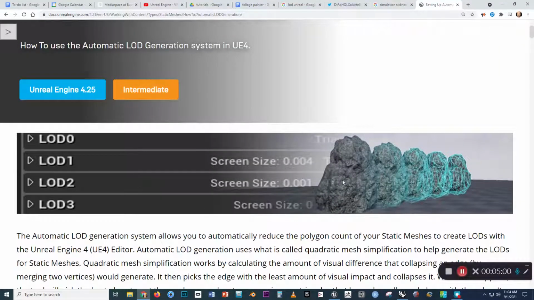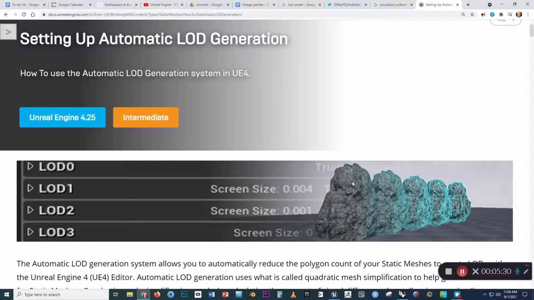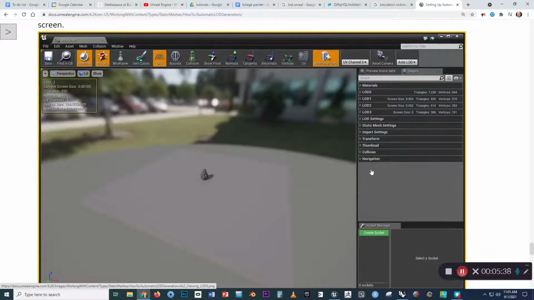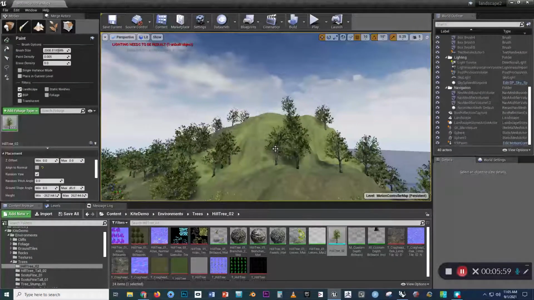So let me give an illustration here. I already mentioned earlier on in the video that we have to be careful to not overwhelm the computer's resources. And so one of the ways that we can reduce the demands on the processor, the memory, and the graphics card is by having Unreal show lower poly versions of our meshes as they get to be farther away in space. We're not going to get too into detail with this, but just basically understand that it's very common in assets that you download for there to be different levels of detail, so that you can see that for LOD0, this asset has about 1200 triangles, but when it gets to be the third level of detail, there are only 300 triangles. And this particular asset, this tree, is set up to disappear entirely as it gets to be farther away.